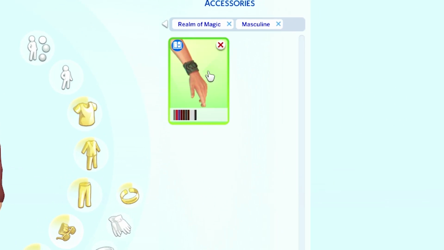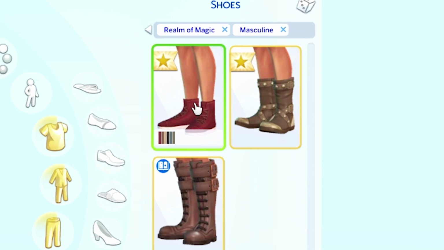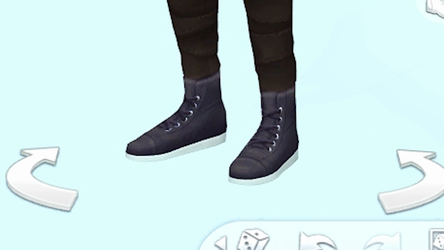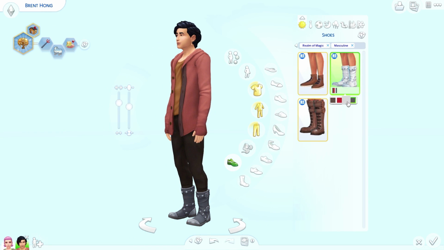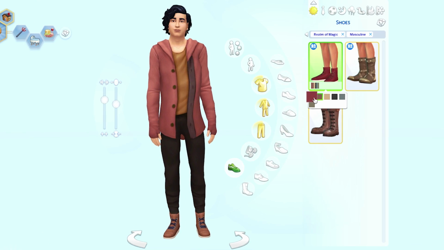For accessories, they have the bracelet. I assume you can get whatever you want if you take this off. And for shoes, oh what? They have another one? They have some sneakers. Oh, these are so good. Excuse me? They have a shortened version of the boot, which is really cute. I really like the short version. That's nice. And then they also have the ginormous version as well. But I really like the sneakers. I think these look so cute.